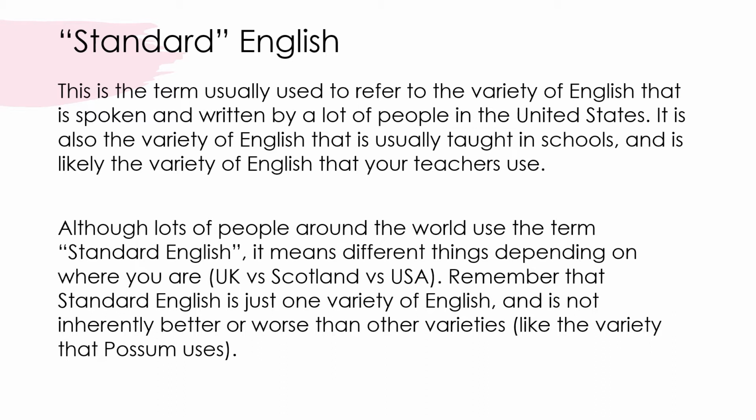Although lots of people around the world use the term Standard English, it means different things depending on where you are. Standard English in the United Kingdom, for example, is different from Standard English in Scotland, and that is different than Standard English in the United States. Remember that Standard English is just one variety of English, and it is not inherently better or worse than other varieties, like the variety that Possum uses and that we're going to look at today.